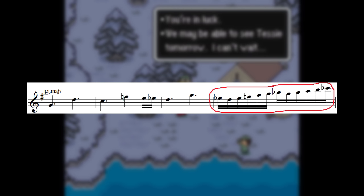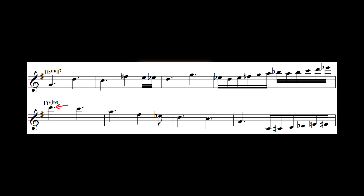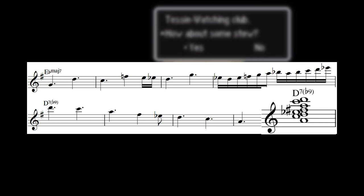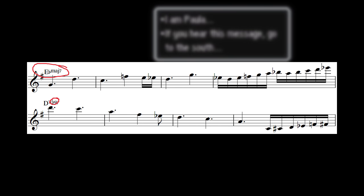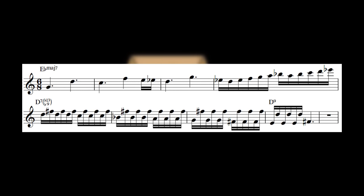To build some more tension, this 16th note line runs us up to a high D. But if we want to repeat this melody, we need to get back down somehow, so after this we just slowly walk down a D7b9 arpeggio until we get back to where we need to be. To contrast the brightness of the A section, this B section uses borrowed chords from the parallel minor key to add some darkness to the music. The whole section happens over a b6 to b7b9 vamp, which really strongly sets up a resolution to a minor 1 — which never comes. In fact, towards the end we get this intense build on the V7b9 chord that just... kind of... fades away.